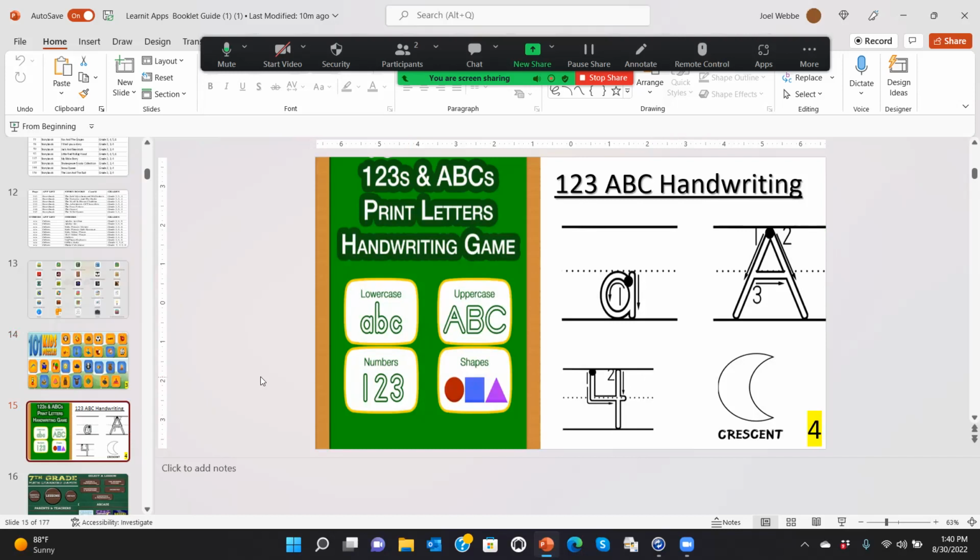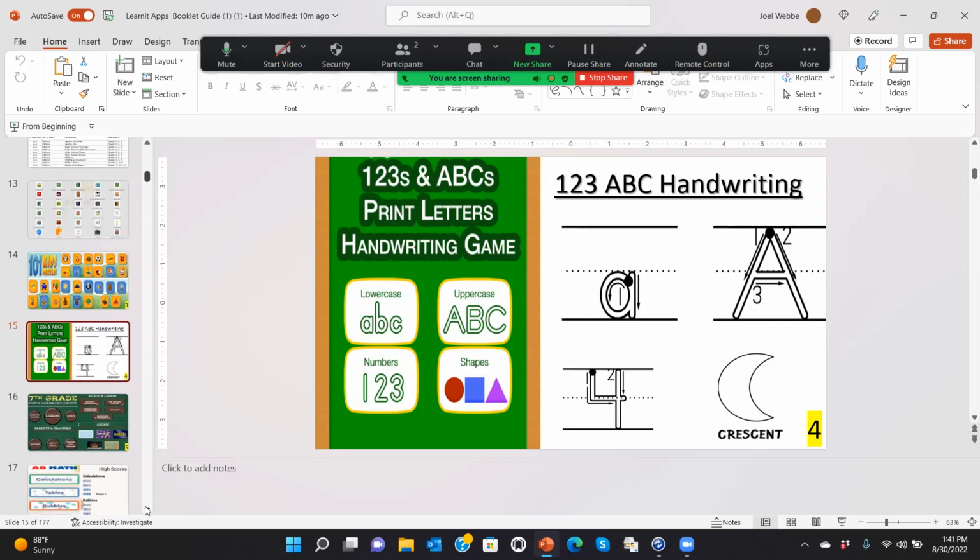All right, so the next app you will see here now is ABC handwriting. Okay, so we teach them. There's nothing that we don't teach them from kindergarten to grade 6 on Learnit. We try to, on the Learnit Teach Knowledge device, stay away from tablet because Learnit is more than a tablet. So we don't even want to call it a tablet.